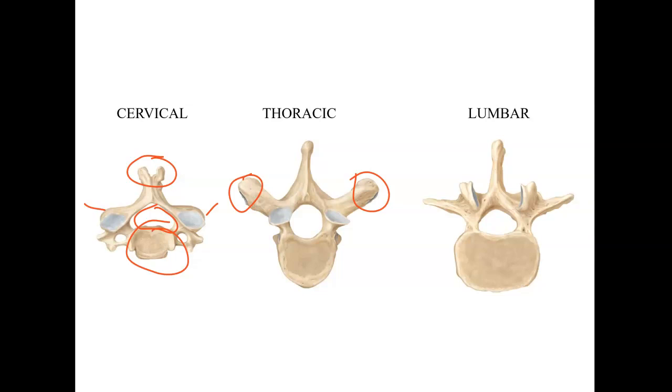And so notice how they stick out more with the thoracic vertebrae and with the lumbar vertebrae. The lumbar vertebrae are going to be the largest vertebrae in the spinal column, and they have the largest body. That's going to be very important because it's going to be carrying the weight of the entire upper portion of the body. So the body of the actual vertebrae, which is the section that I circled, has to be able to hold that weight. And so it's going to have a larger intervertebral disc that sits on there, and it's got that big body to help distribute that weight.